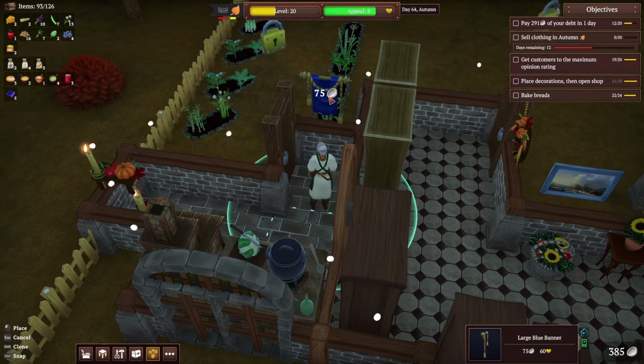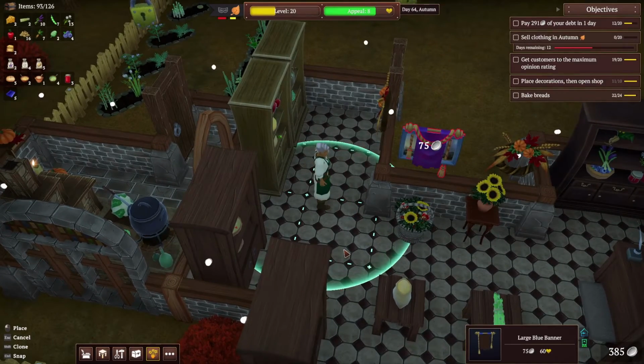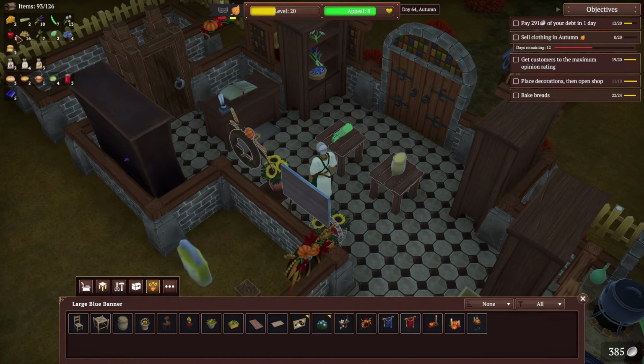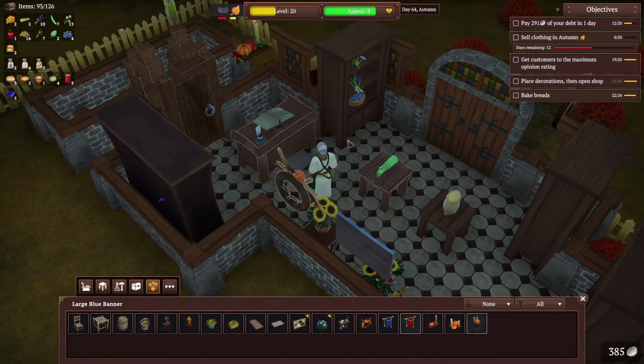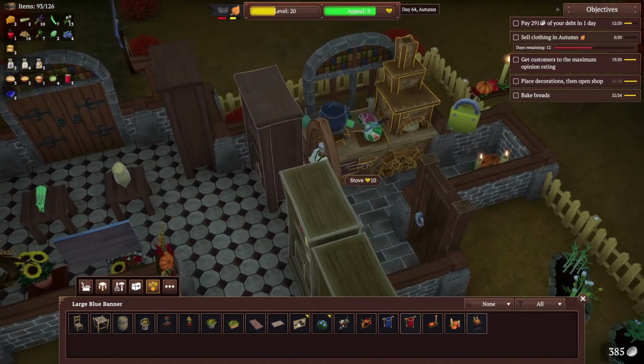75 money. That would leave us a little bit... Hang on. No, let's not get that now. Yeah, come out of that. No, don't do that now. Let's stock up on some stuff. We need some apples. The only thing is the bandits are around, and that could cause us some trouble. We do need to get ourselves a bit of porridge cooked.